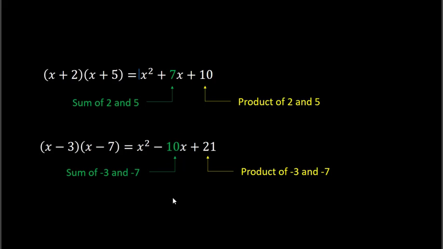So now we're going to get practice going the other way. So given the x squared plus 7x plus 10, for example, how do we go back to this? So here is an example to illustrate. We have x squared plus 11x plus 24. So we know that we need to have two numbers. So it's going to be x and then x, and then something goes here and here. So the question is, what goes there?